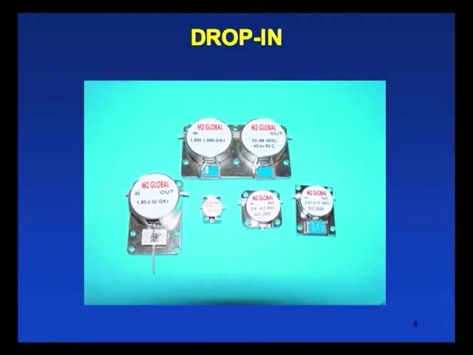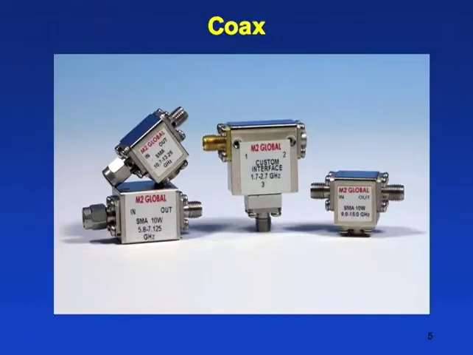And here are some examples of various types of isolators and circulators. These are drop-in isolators, and you can see that they have tabs on the edges. These are the connections that are then soldered onto the circuit in which they're dropped in and bolted down through these holes here. These are the terminations that absorb the energy that we described earlier, each one having tabs on the sides and terminations. Here you see coaxial isolators. They have coaxial connectors on the sides and also terminations to absorb the energy.